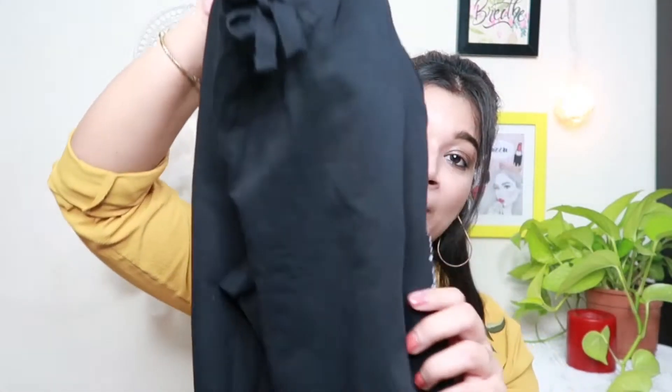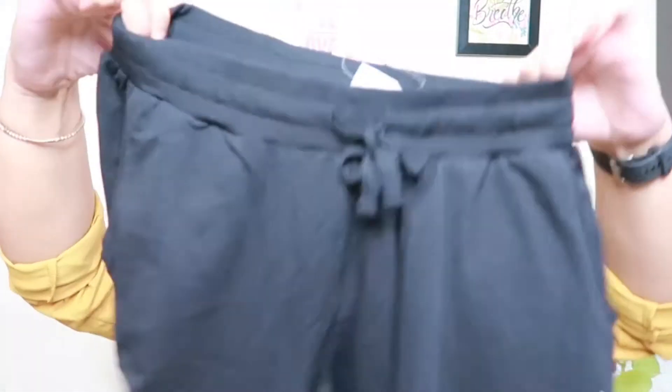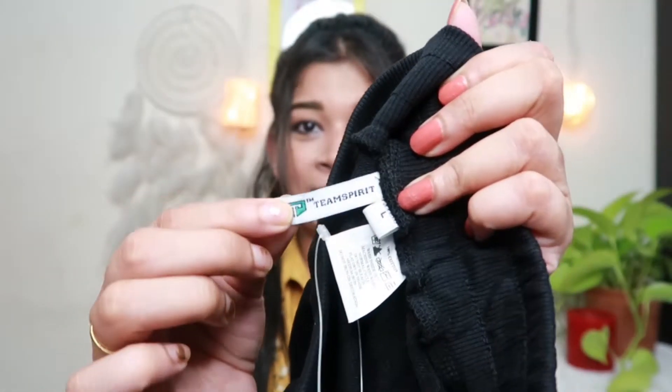After the t-shirts I have some pants. This is a black colour jogger pant with 'Live, Laugh and Play' written on it. It has two pockets, and I ordered it in black because black goes with everything. The bottom has nice detailing. I always like jogger pants for workout, walking, and wearing at home. It has a good elastic and a string so you can loosen or tighten it according to your waist.